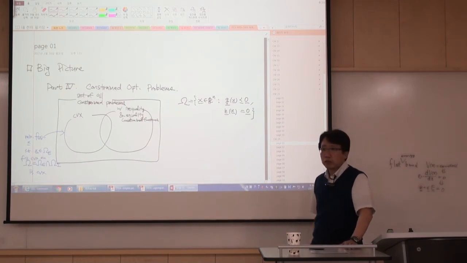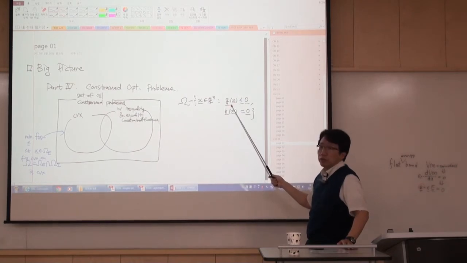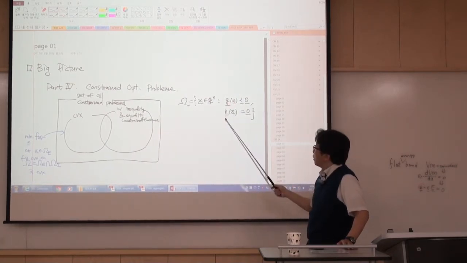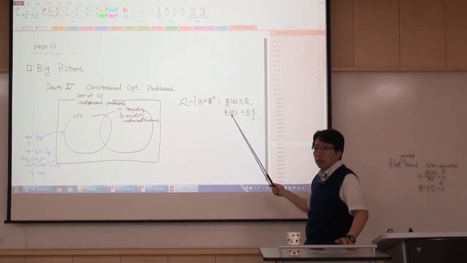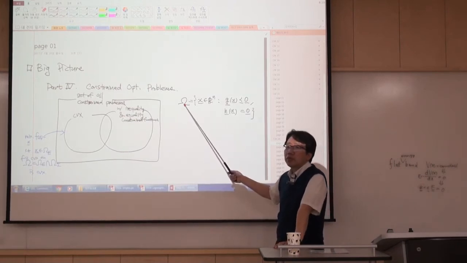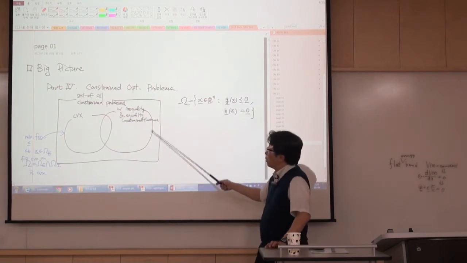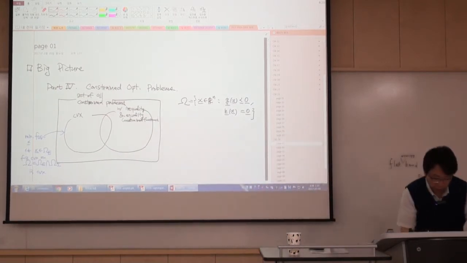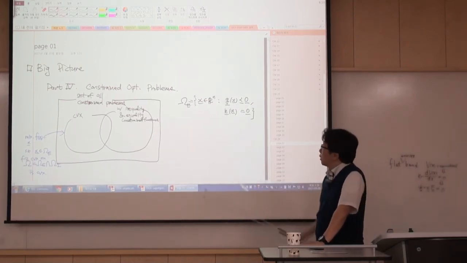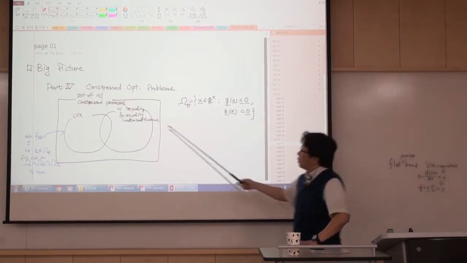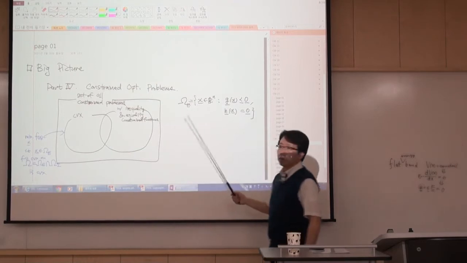Of course not. Okay? Here, this means that you use a finite number of inequality constraint functions and a finite number of equality constraint functions. In general, omega cannot always be written in this form. So this set, precisely speaking, our explicit constraint set in this form, is a subset of the set of all constrained optimization problems.